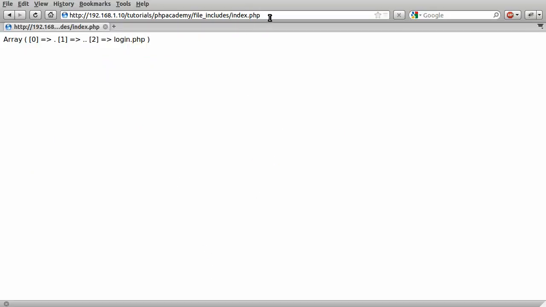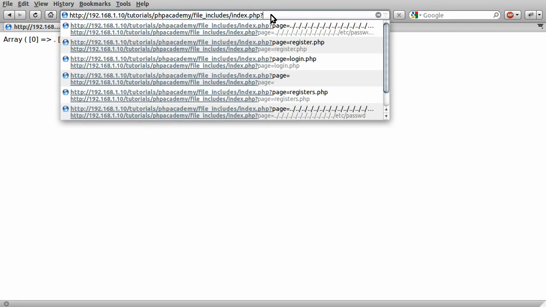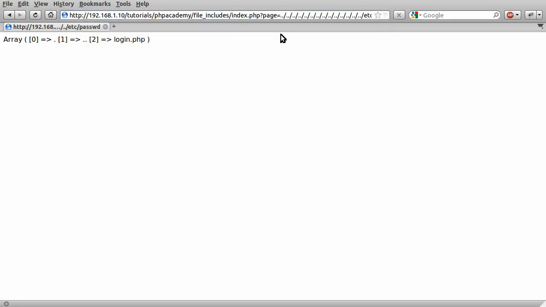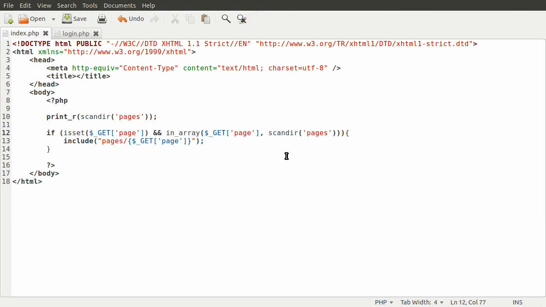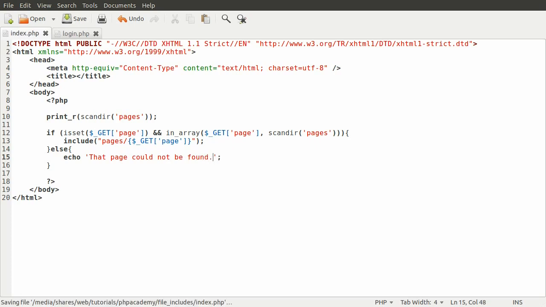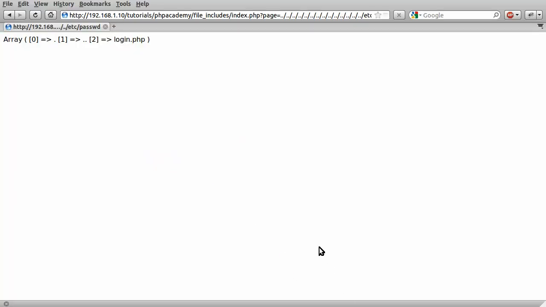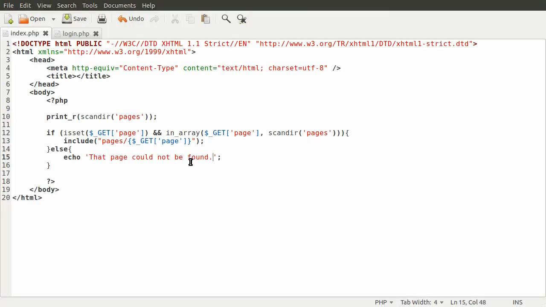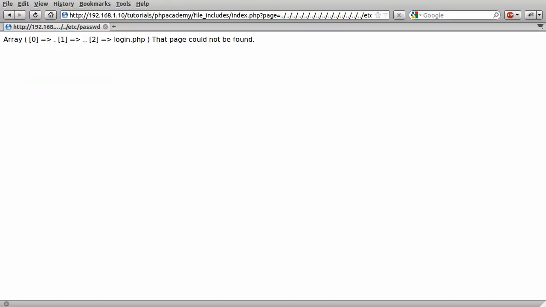and now if we go back to our page and just hit reload, nothing happens because there's no get variable. But if we add the get variable like we had before, we get no output, which means that the file hasn't been included. And what you could do is go back to the index.php page, and add an else statement here to echo that page could not be found, or something along those lines. So if we reload this now, we get this page cannot be found error. Let's just remove this print_r, because that was there just for debugging or demonstration. So now when we see this message, it means that the file that we've tried to enter can't be included.